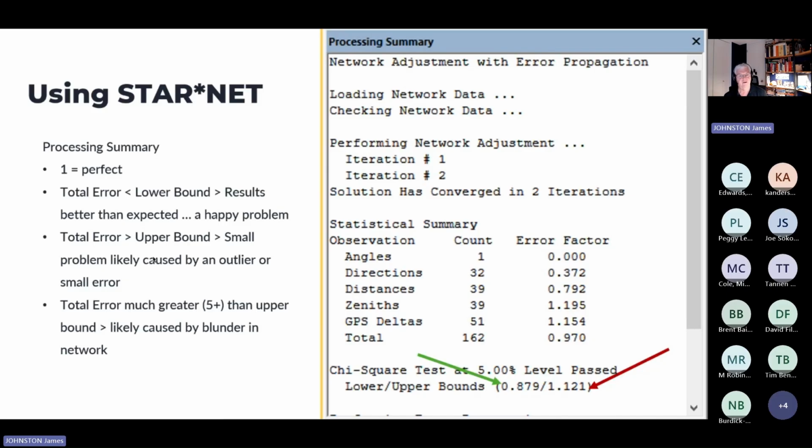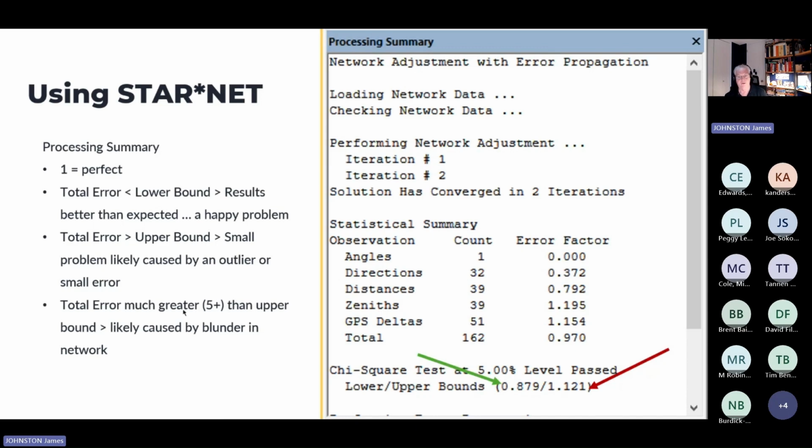If you're looking at a scenario where the total error is higher than the upper bound, if it's, let's say, 5 or so, that generally means you've just got an outlier somewhere. You need to go through your data and look for some files or some observations that don't fit too well.